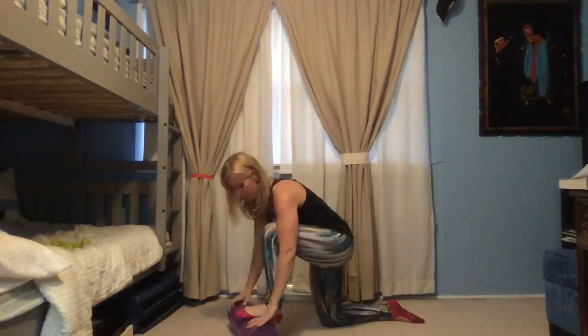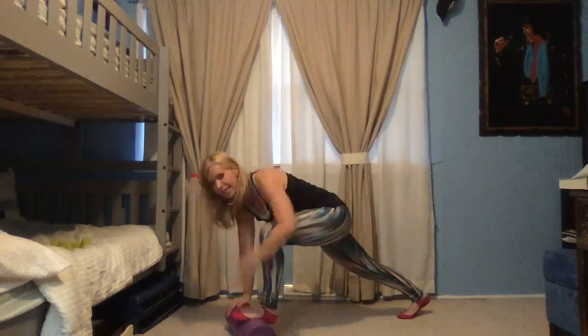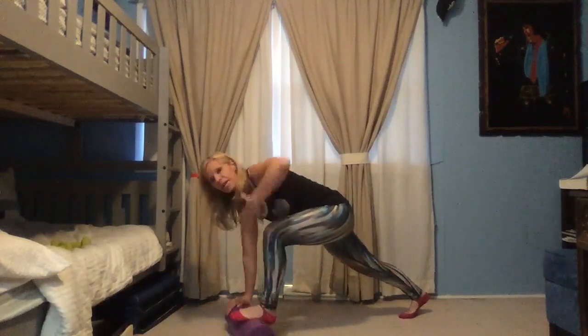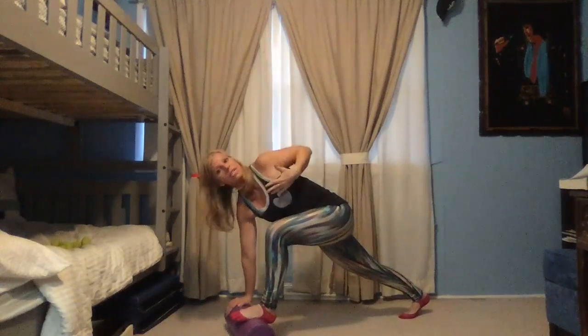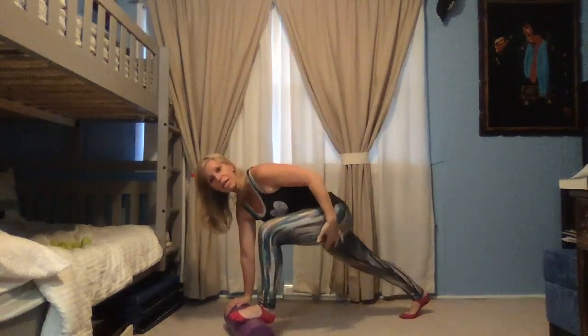Bring that left foot up. Lift that back leg. Now, if you're like my friend Chris, and I know you have a yoga block at home, same thing, you could do this with the block. Your left foot would go into the block. You want to put the right hand on the opposite block. Inhale, twist open. This one isn't necessarily so linear. Okay, roll that chest open as much as you can, as long as that back leg and hip keep working.